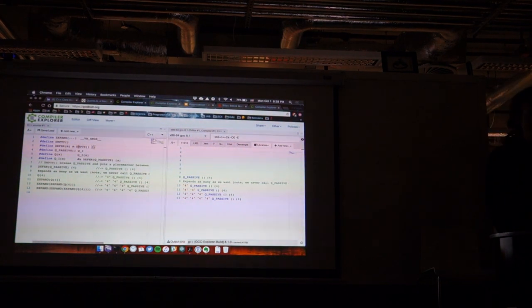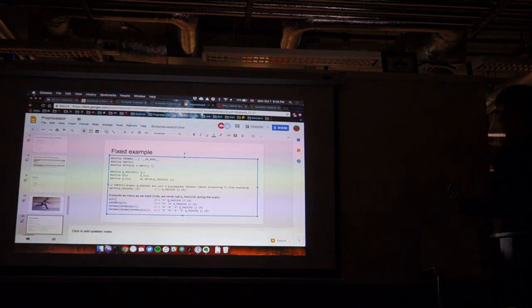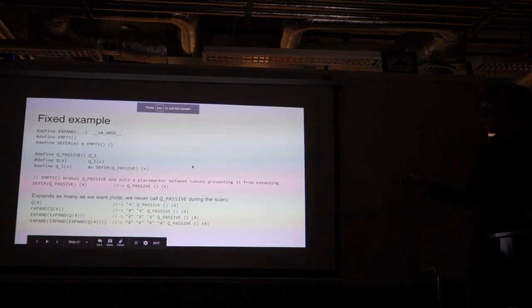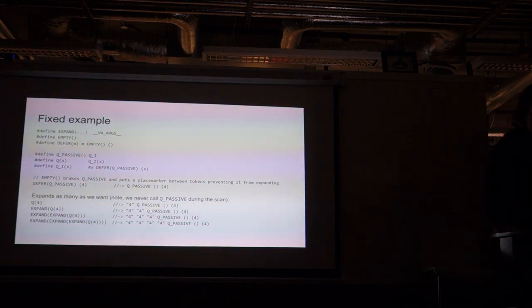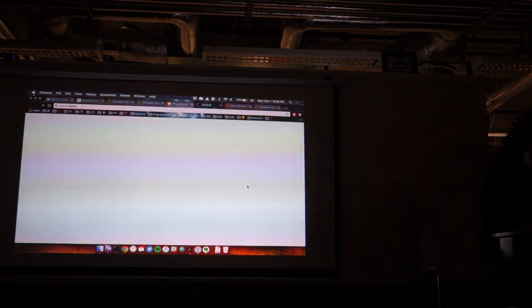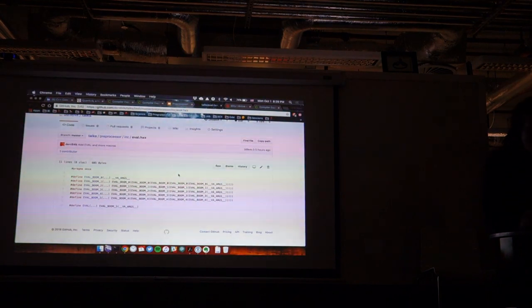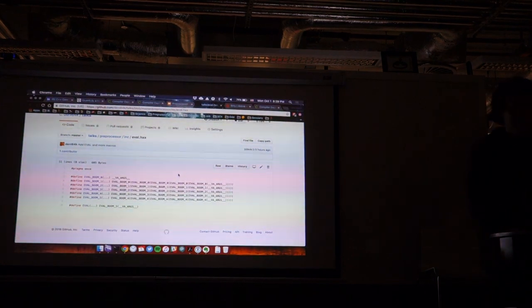It takes time, but this is the trick. And here's the thing: to continue expanding, we have to push it manually and call expand, basically. And how many times you call expand is the number of iterations there would be. So let's go for a more practical example. You saw many expands, but in practice we use eval. It's basically tons of iterations. It doesn't matter how many you do. And since the preprocessor is very fast, it doesn't matter how many of them.